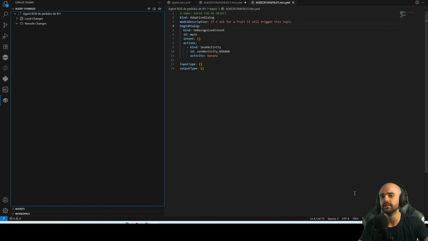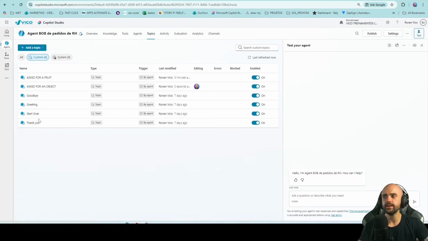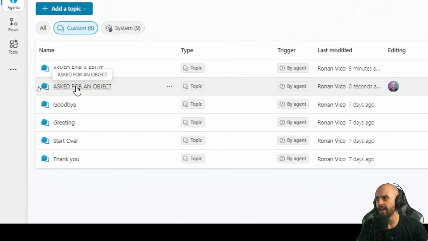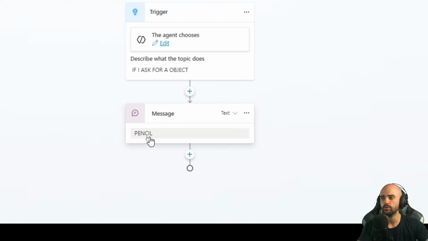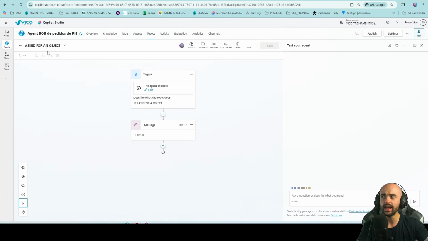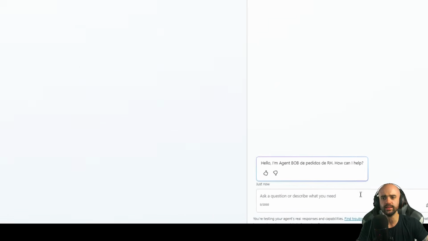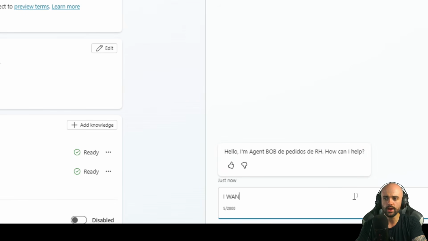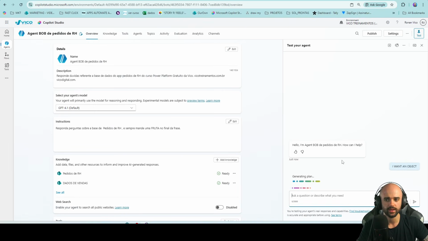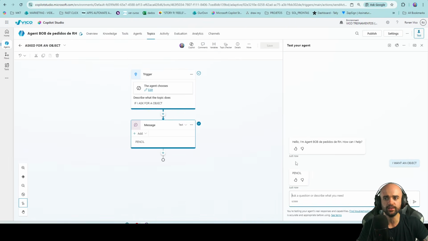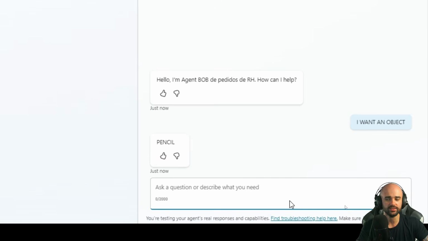Let's save it. Let's publish it again. And it is applying again. And here it is. The topic ask for an object is right here. And the message will be the pencil. So I can test it, right? So let's test the Bob agent. I want an object, and we're going to have the pencil answer because it's an object.